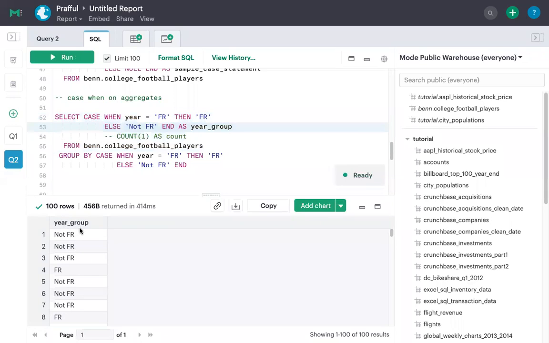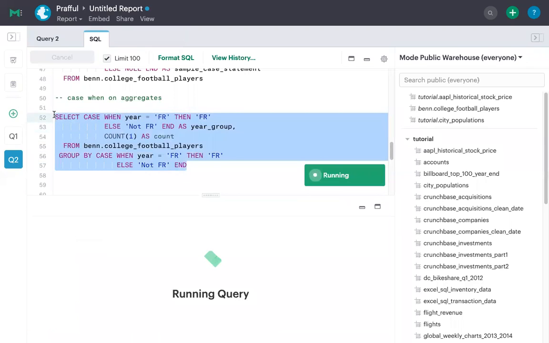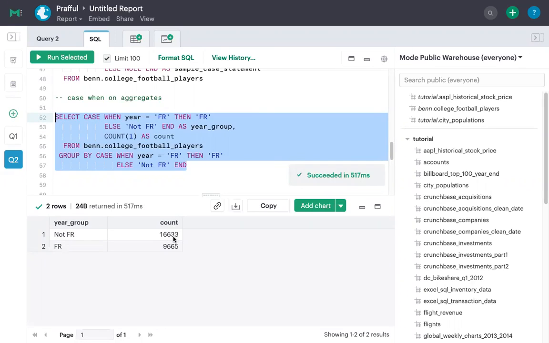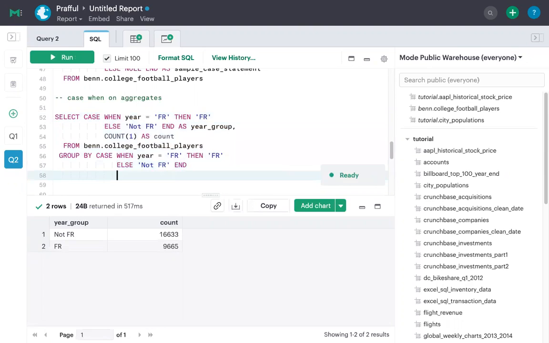But yeah, now since once you have this, what you want is you want to count it, like how many are there, right? So count of this, whatever the first column as count, and then you're using this group by query giving the same condition. Okay, so now if I just run this particular part, then not FR we have around these many, and FR we have around these. Okay, and the summation of these two will be basically the total number of rows in your data set. Okay, so this is how you can use group by along with this.